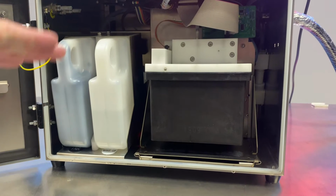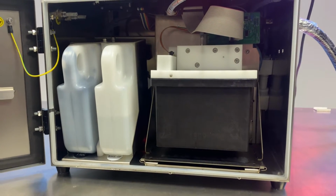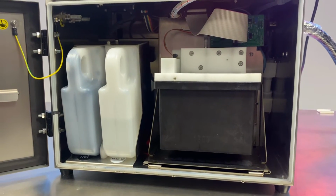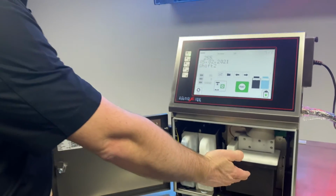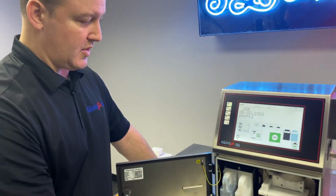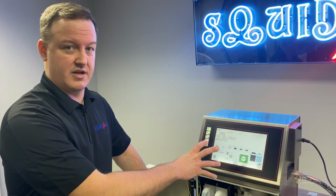One thing I'll point out too, if you're having issues detecting fluid levels, let's say the system is just always saying the mix tank is empty, but you verified that we're actually getting fluid into the tank. If you're not sure how to do that, please view our troubleshooting for adding ink and makeup to the mix tank.